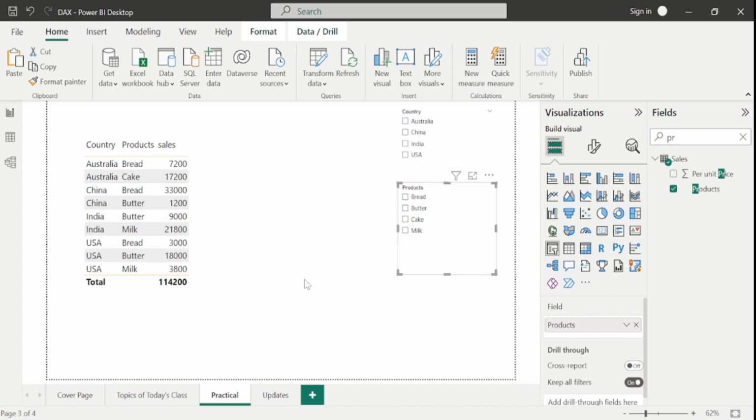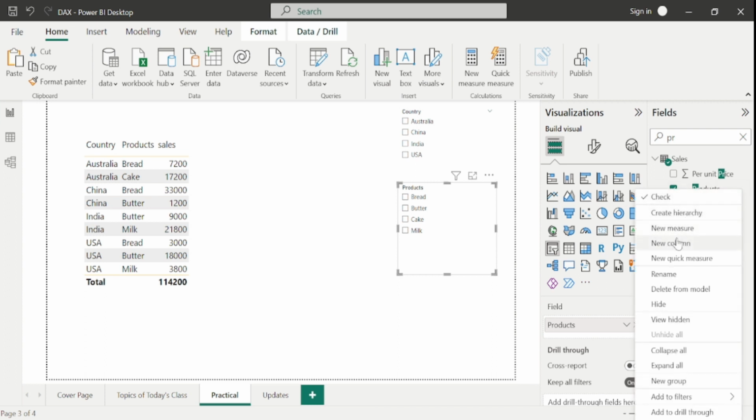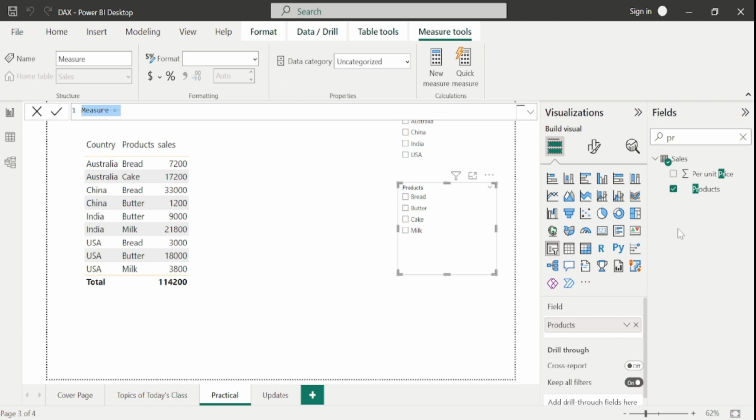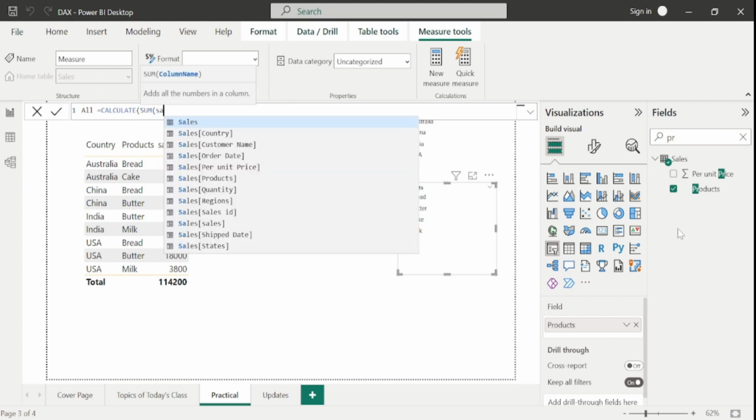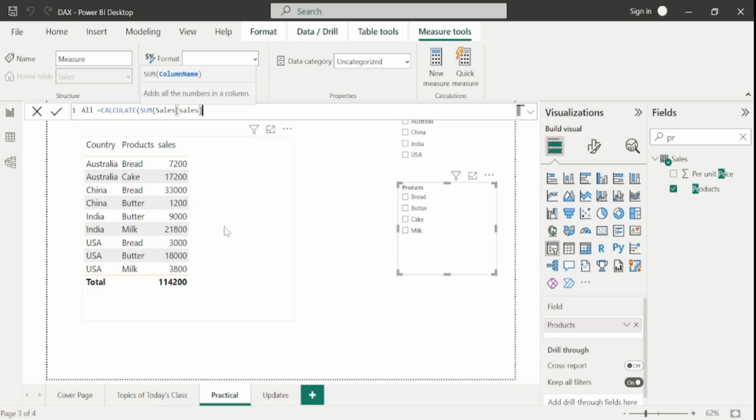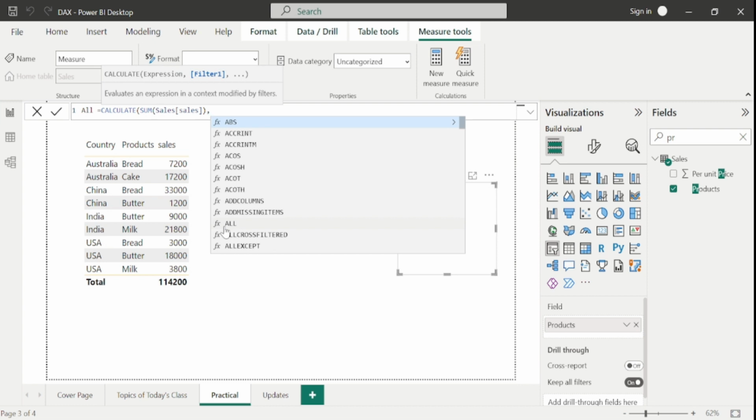Now let's understand this ALL function with a measure. Go to New Measure, guys, and let me rename this measure as All. Now I will use the CALCULATE function here. Under CALCULATE, I will use the expression as the sum of sales. Close the bracket, comma, and now I will use the ALL function here.